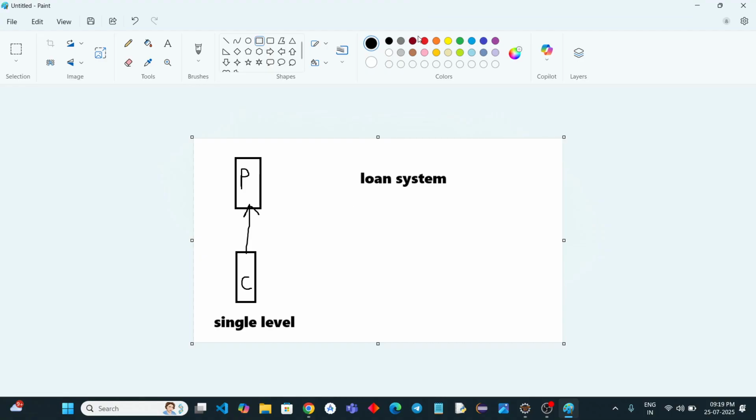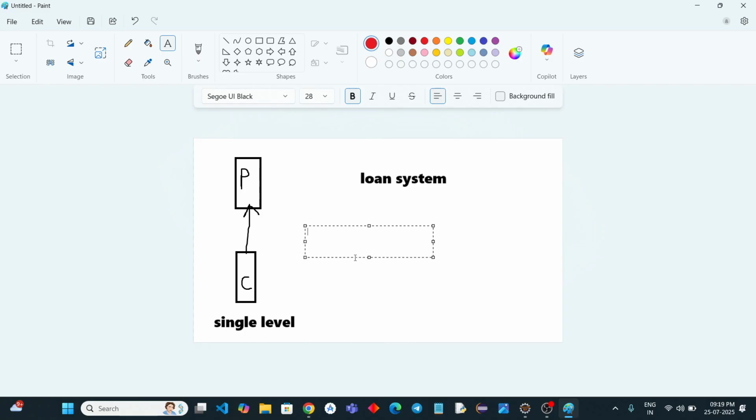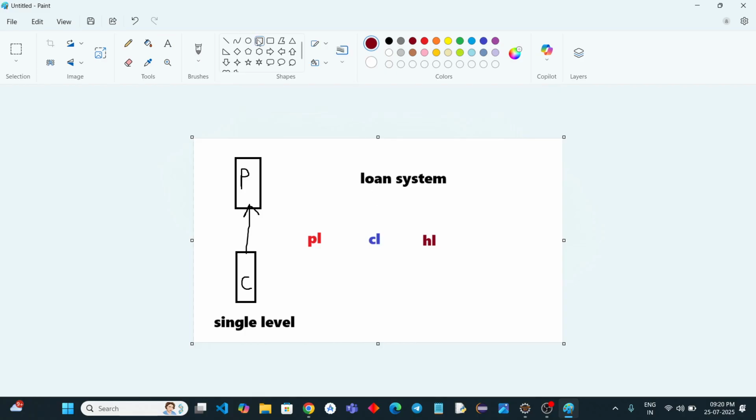Some loans are personal loans, business loans, and car loans. Let's assume that there are three kinds of loans: personal, car loan, and home loan.